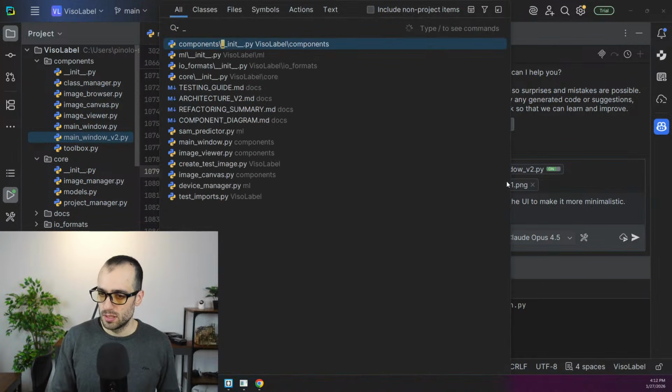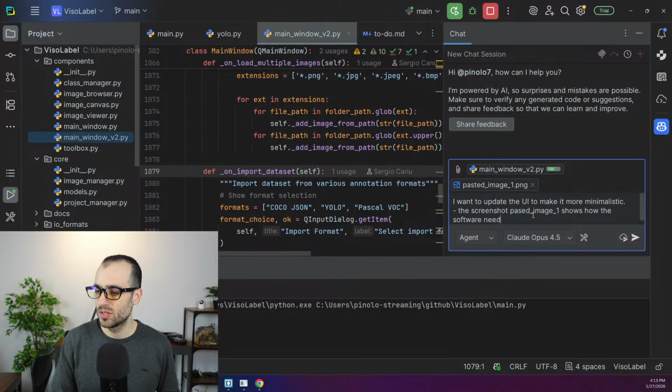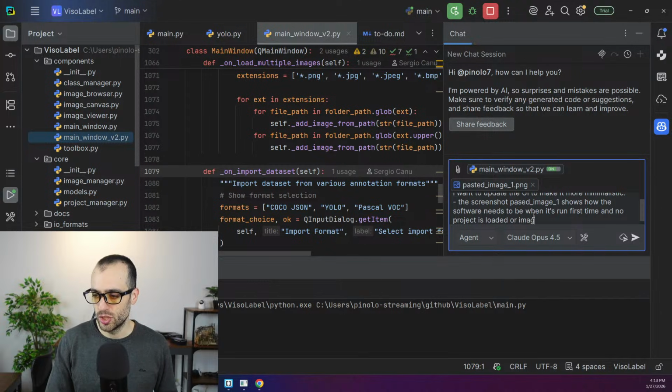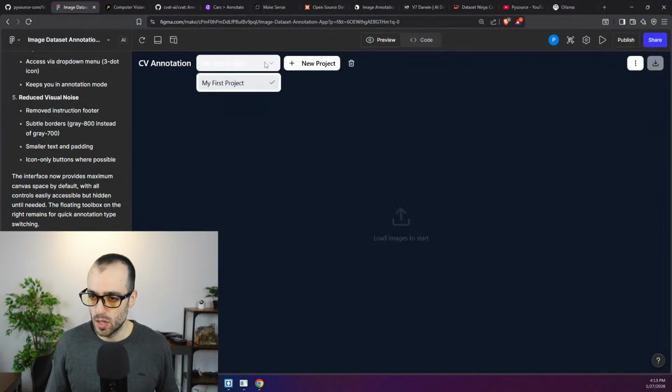The screenshot, pasted image one, shows how the software needs to be when it's run the first time and no project or images are loaded. That's one. And then I want to see how it looks when we load some projects.